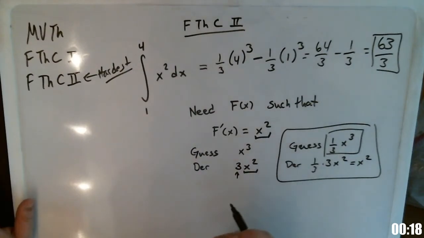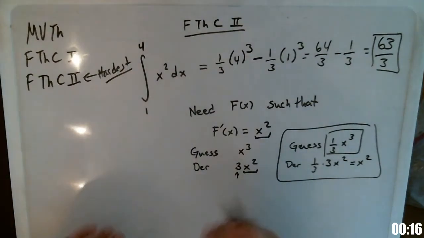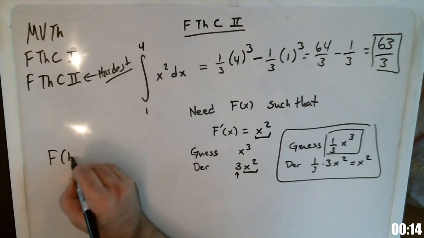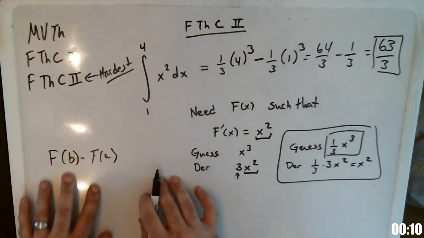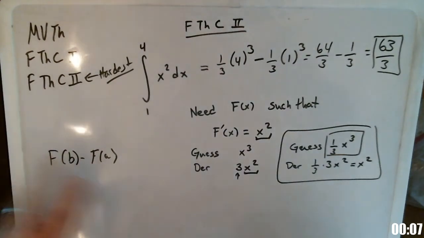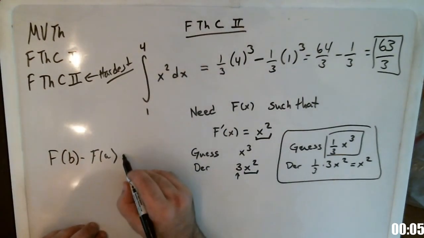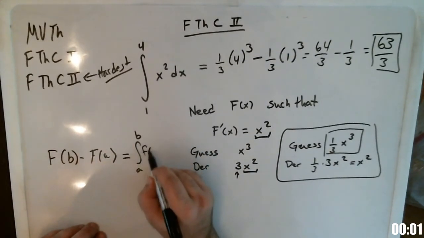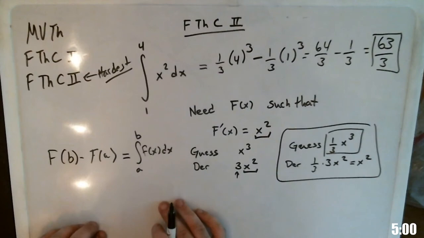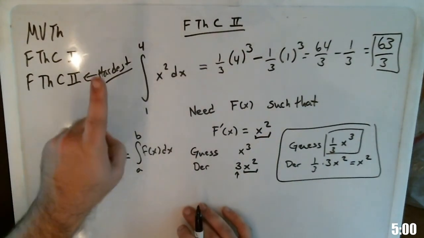You make a partition and you start considering this, F of b minus F of a, along that partition as a summation. And then doing some manipulations from there, you arrive at the same thing as the Riemann sum for this, basically using the fundamental theorem of calculus part 1.